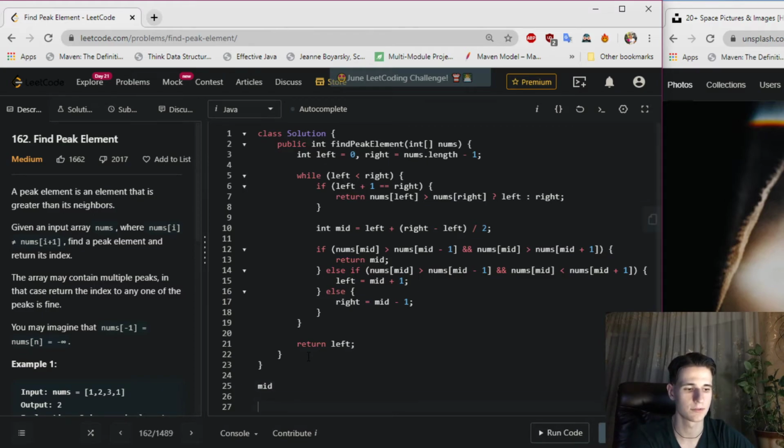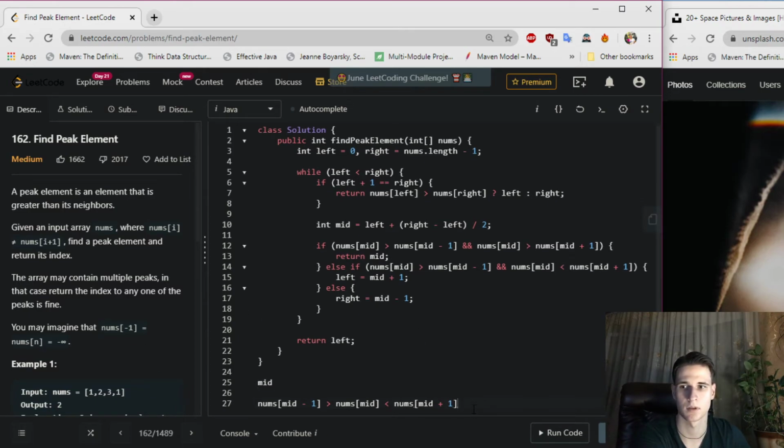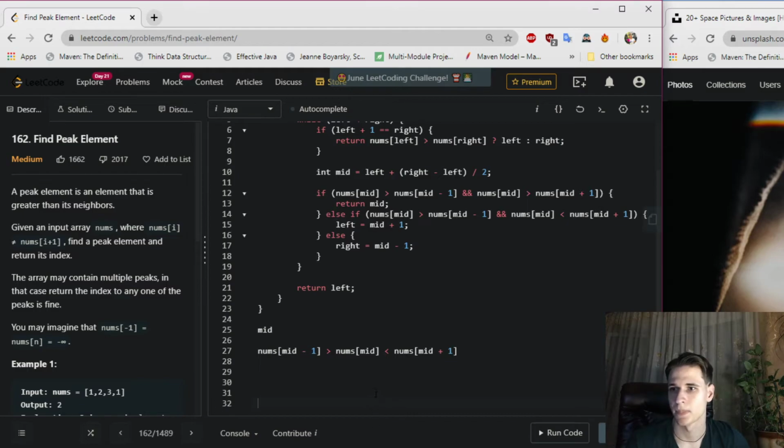And if nums at middle minus 1 is greater than nums at middle, and nums at middle is less than nums at middle plus 1, that means that there are peaks on both sides, right?